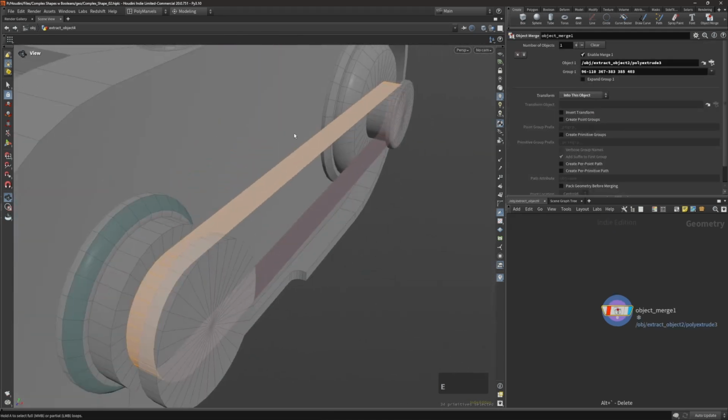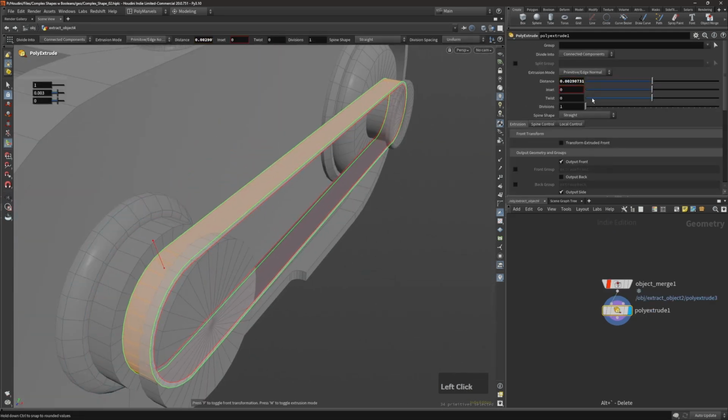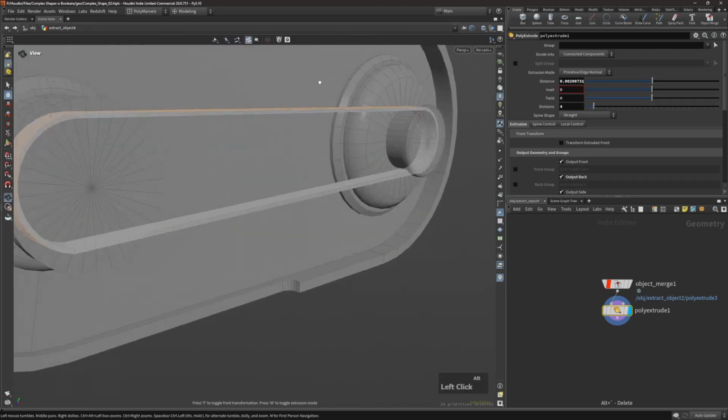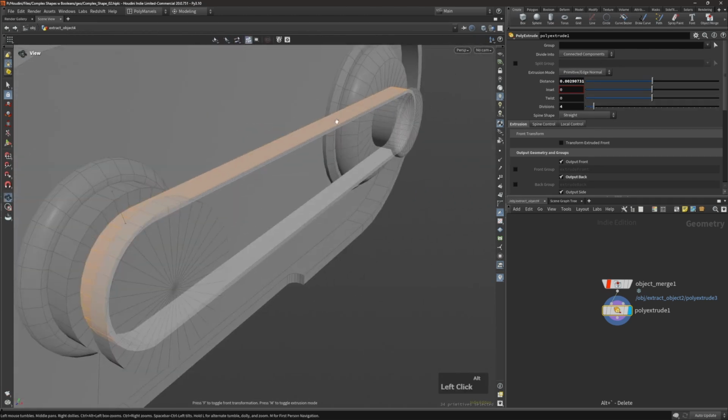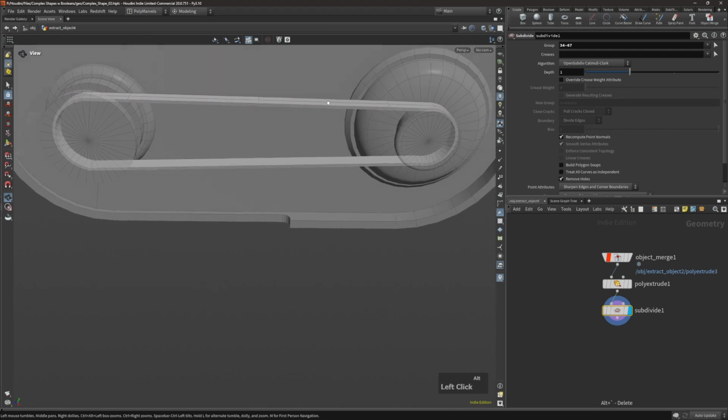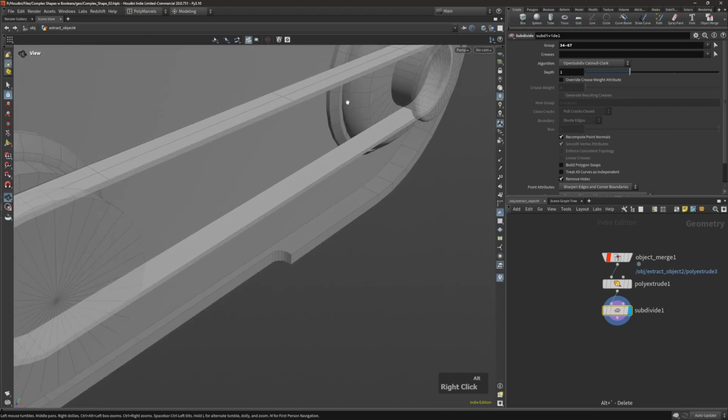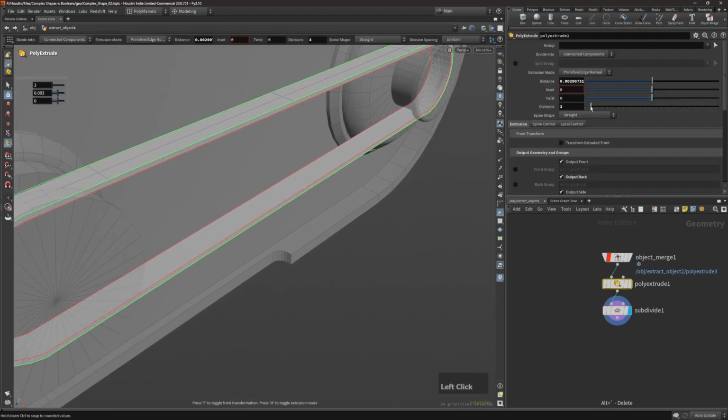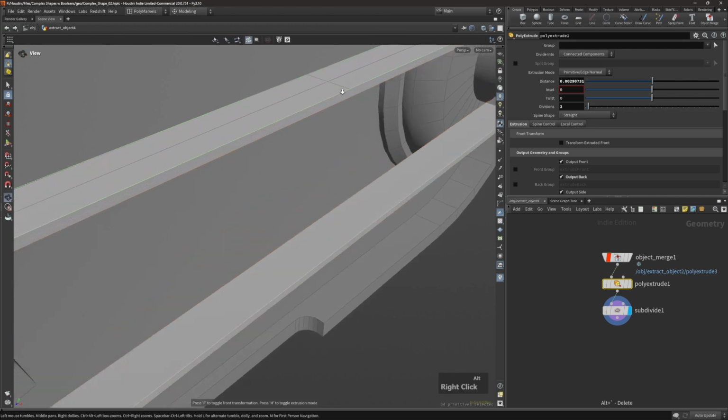We actually have, well, another object. And I will just use subdivide and not that many divisions. One should be fine too.